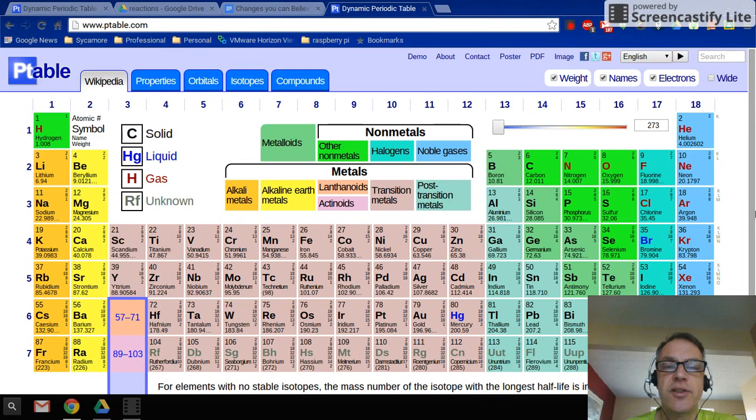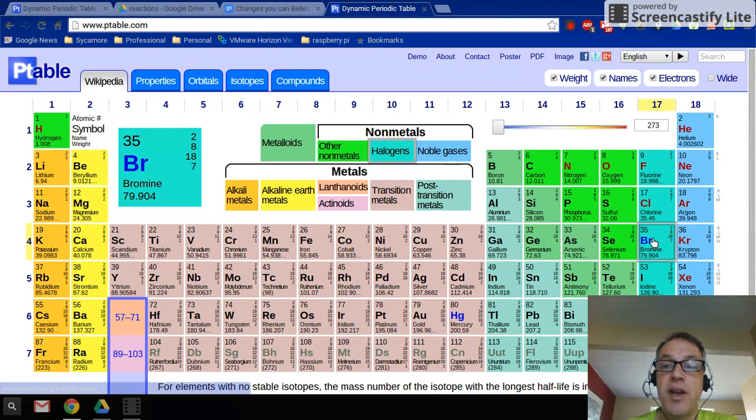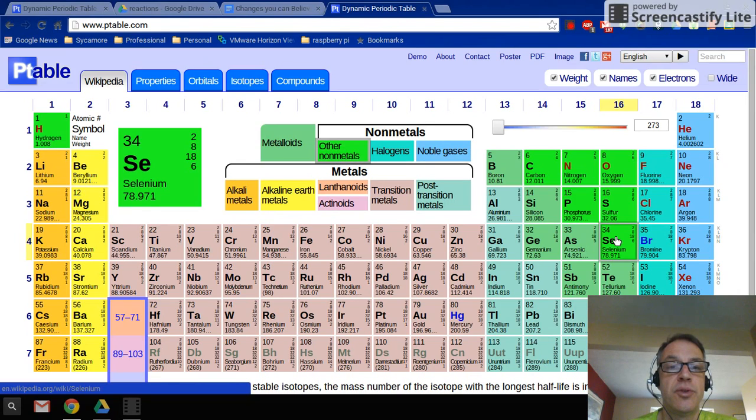Quick little background: in the 1890s, there were many of these elements, not nearly this many, but many of them that had been discovered. Everybody was trying to arrange them in some way, shape, or form, but what would happen is that they would discover new elements and they'd have to rewrite their table. Mendeleev was a young professor at St. Petersburg who, on one particular week, was finishing his textbook. He knew he had to do something with all these elements.